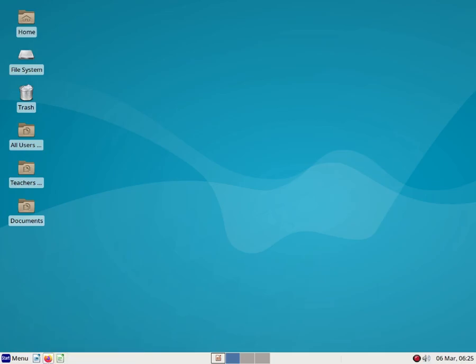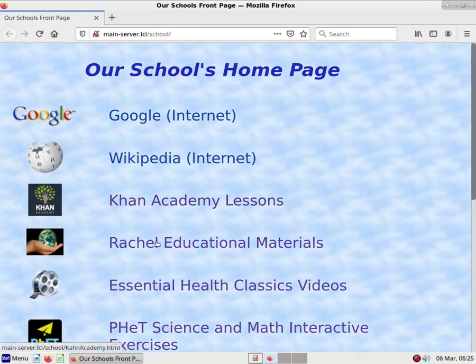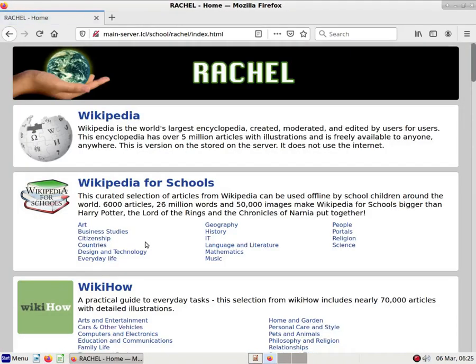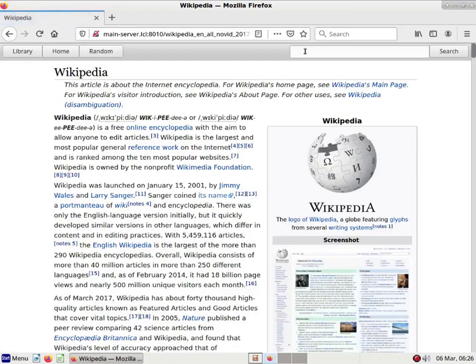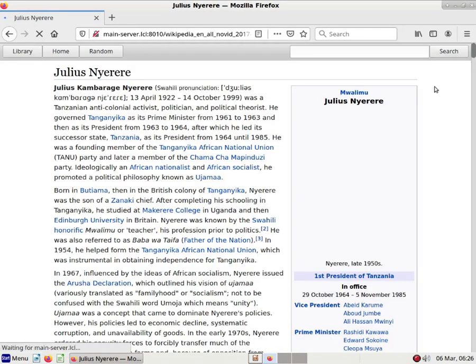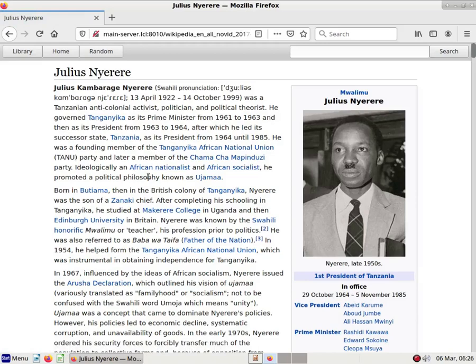I open Firefox, and I'll see right below Khan Academy are the Rachel educational materials. So I click on that, and at the top I see Wikipedia. Now, most of us think of Wikipedia on the internet, but this is a Wikipedia on the server, and so when I click this, it will open it up, and there is a search window here, and I can type in a search term, and it looks a lot like the internet, even though it's not on the internet.